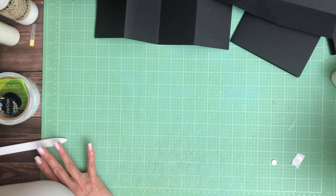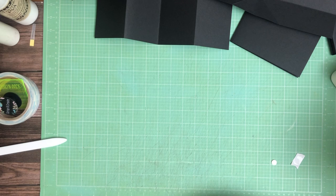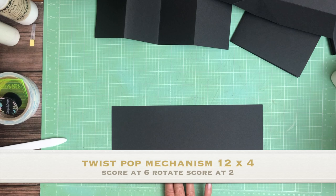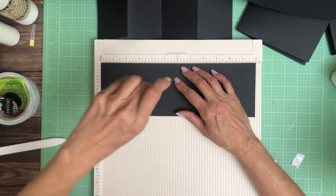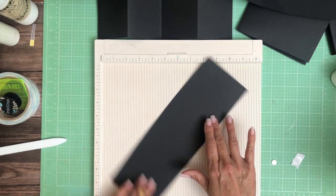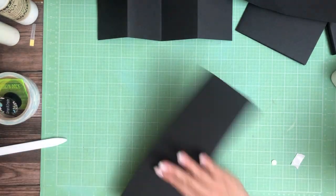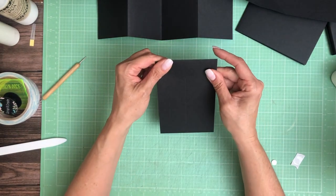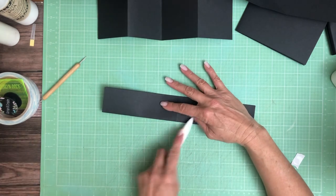So let me get my 12x4. Okay, so here's my 12x4. We're going to score it in half at 6. Right here. And then we're going to rotate it 90 degrees and score in half again, and half of 4 is 2. So we have this cross here and here. So that's in half lengthwise, and in half again, like that. I'm gonna go ahead and burnish that.